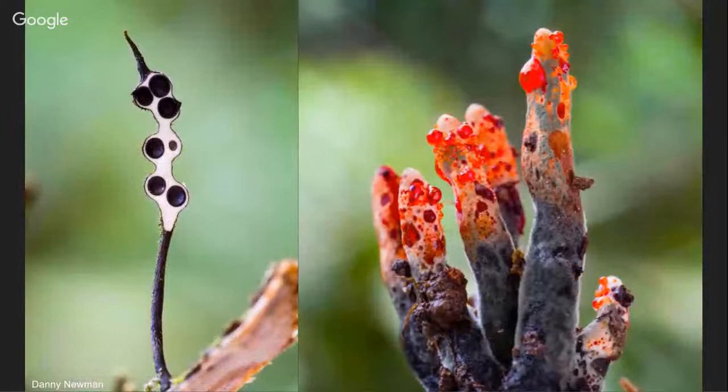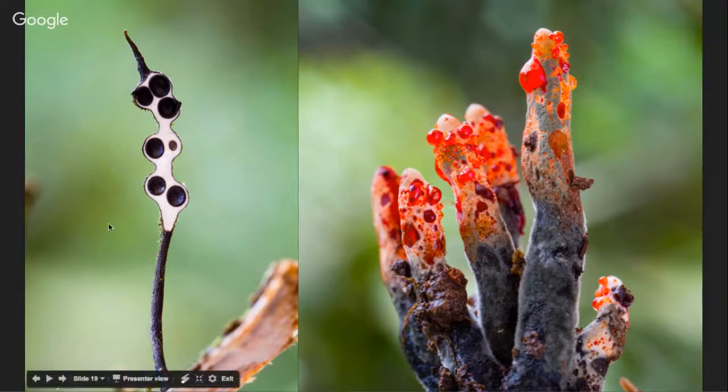Xylarias have this amazing diversity of form and function, from the very, very tiny. This is a great picture from Danny from our site in Ecuador. This is Xylaria tucumanensis here on the left, and you can really see the perithecia with the ostiolar openings really clearly here. And this here on the right is Xylaria globosa, which is characterized by these red exudates.